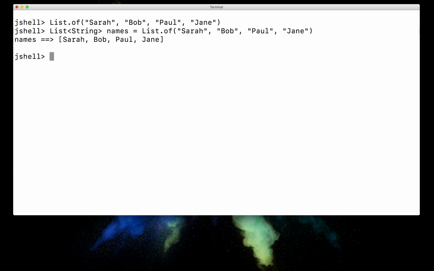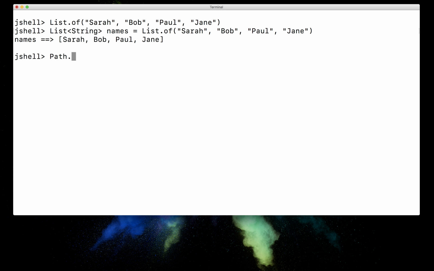Now if someone comes to me and says, hey, could you save these names to a text file? I would be like, do you really want me to save them to a text file? And they might wonder, hey, why the hesitation? Well, it turns out in Java, every time we have to deal with I/O, we have this IOException that we have to handle. And in production, this makes perfect sense. We want to handle it properly. But when we do these quick little tasks or experiments, the truth is we really don't care. So let's take a look at how this works in the JShell.